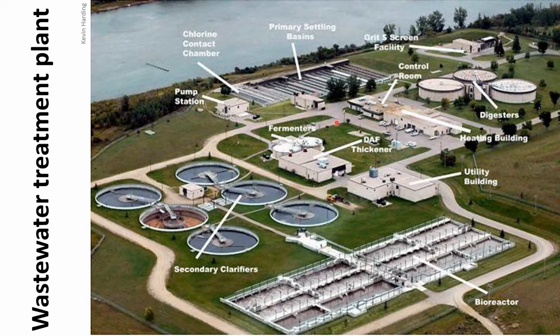I looked at this earlier and I was sort of battling to make my way around most of these things. It's not in a linear fashion. The water flows linearly, but the plant is not necessarily laid out in a linear fashion. The water will come in at the grid screen, from what I can see on this diagram. There isn't a flow chart on this, so I'm making my best guess at the way I think it works. It will come into the grid screen as in our previous one, then flow into this primary settling basin. There we can remove most of the solids.